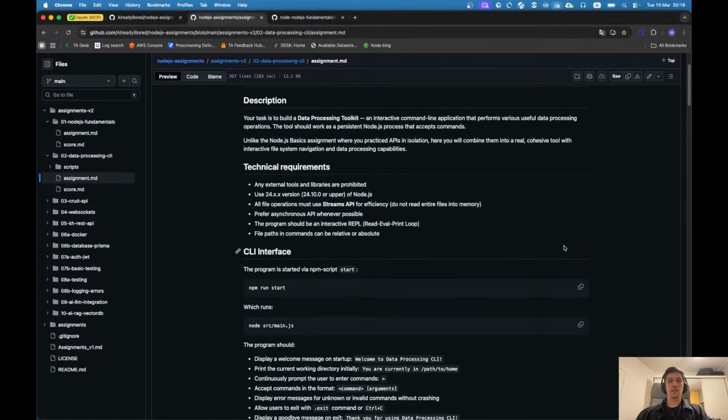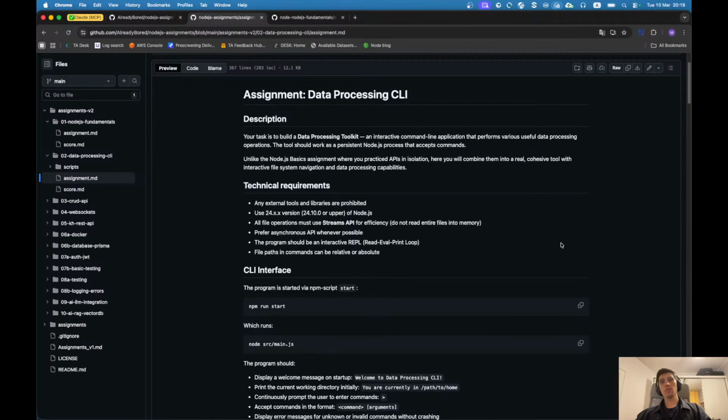What you have to implement here. Previously, you worked with APIs in isolation. You tried to work with some core Node.js APIs for one specific function, and it worked like a one-time thing. You run some script, it runs Node.js code, and it dies after all calculations are performed.